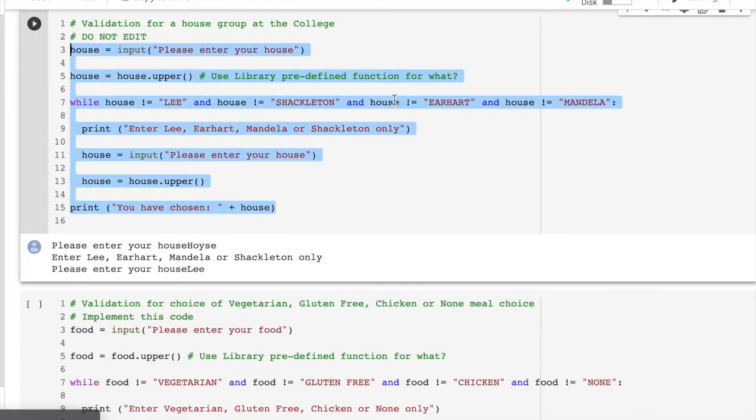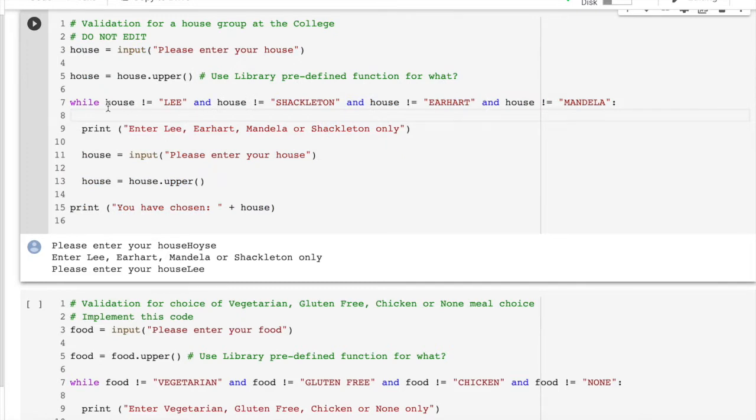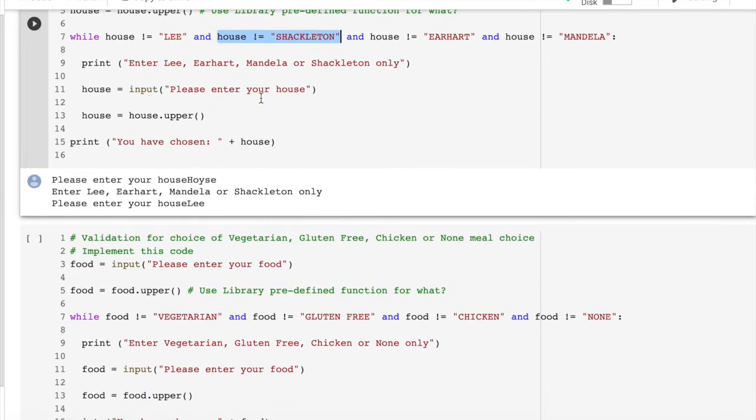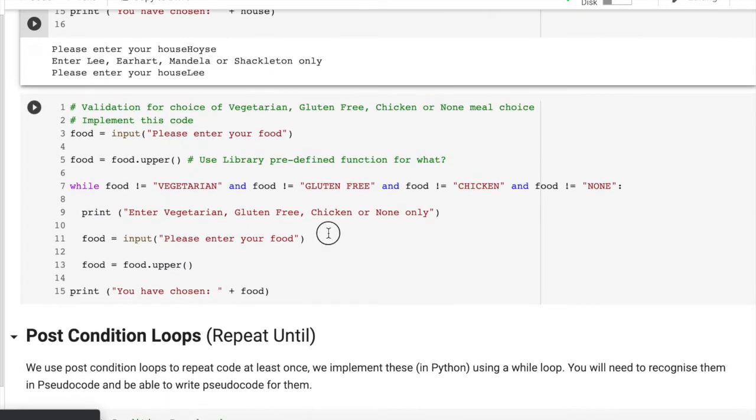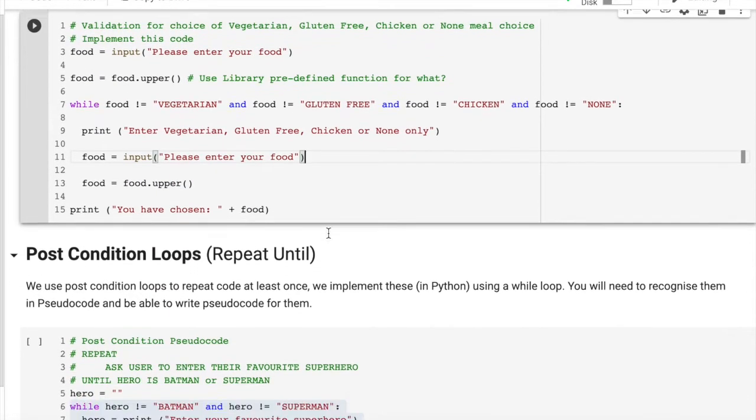You can have a bunch of ands and ifs. They're basically the same cases as if as a selection statement. This thing is the same. So you can use the same operators, greater than, less than, all that good stuff. So there's the answer for that one.